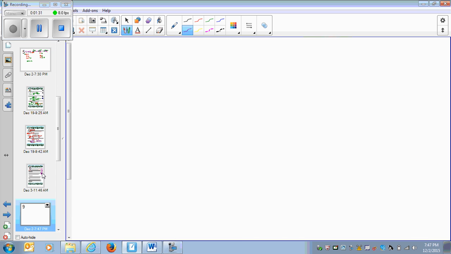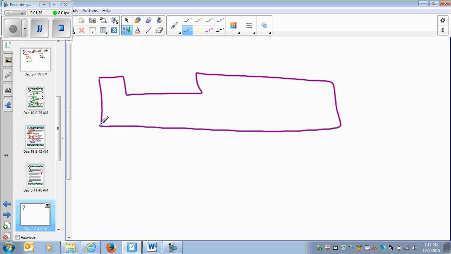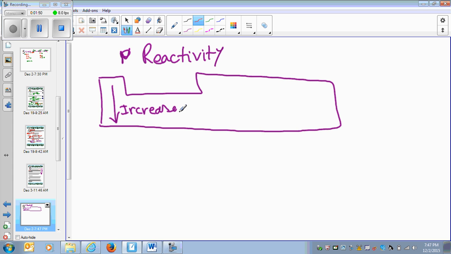Let me explain it right here. Metals are more active as you go down the group. Non-metals are more active as you go up the group. So let's talk about the trend of the reactivity. Metals are more active as you go down the group, and as you travel towards non-metals, we have non-metals on this side. So as I travel towards non-metals, the reactivity decreases. Any element sitting on this side is less active than the one before, which is less active than the one before. And metals are more active as you go down.